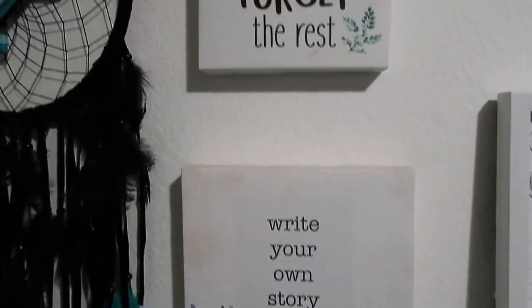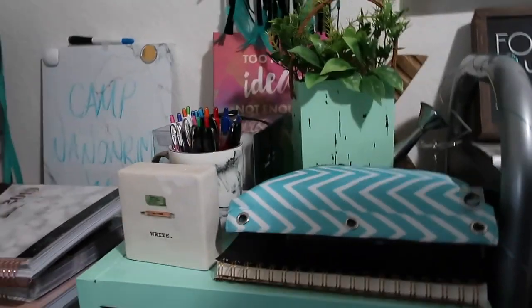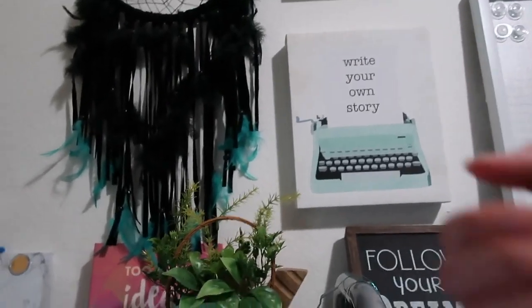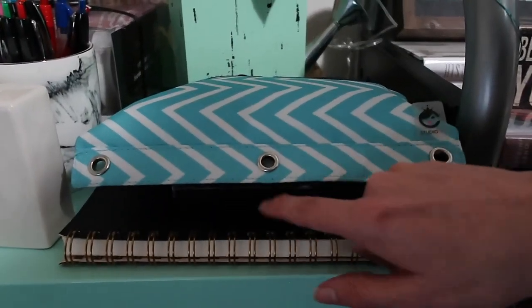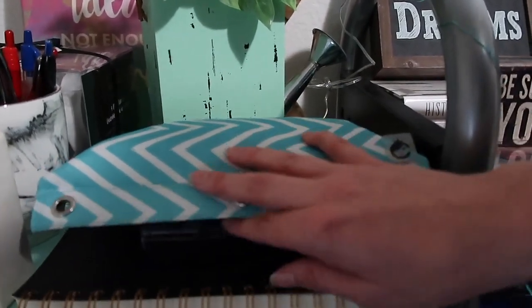Push my chair in. So it's my goals. Here's what's on my wall that I don't think you guys usually see because it's up pretty high. This locker was over in the corner of my room, and I moved it over here because it contains more notebooks. This is one that I'm using to write my novella by hand, so I keep it out along with a fountain pen set that I actually use.